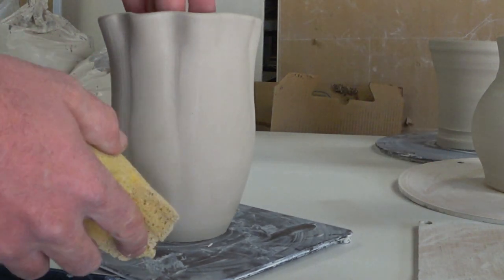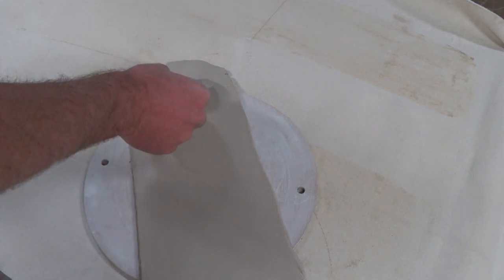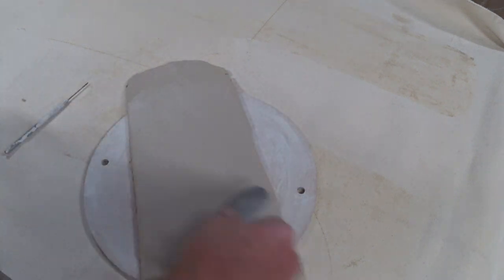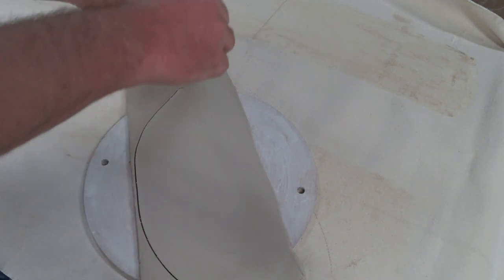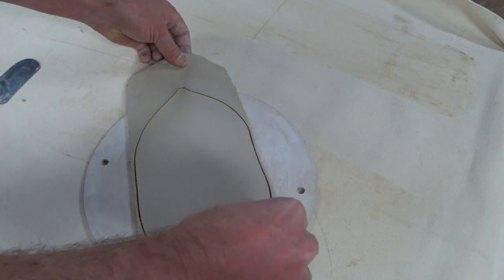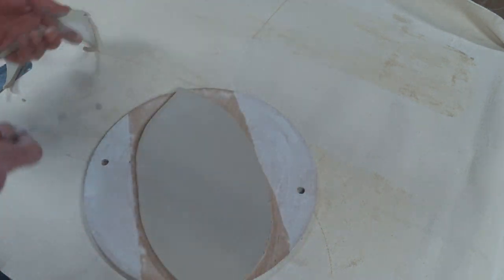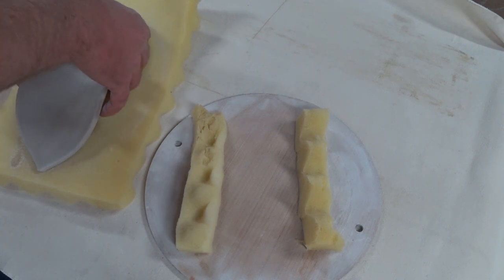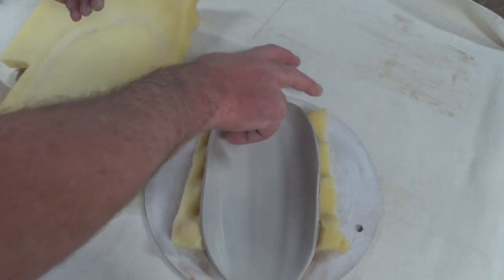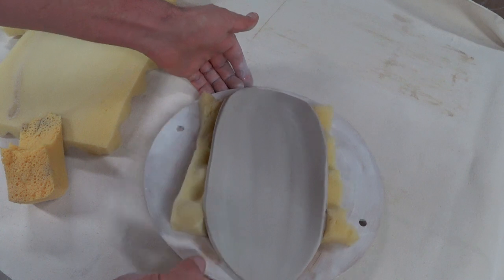I use a sponge to add a little texture and more of a flower-like fluting up the centerpiece, then I roll a couple slabs to make the petals. My bats are just under 12 inches around, so I use the bats as a rough measurement tool to ensure I wouldn't have much more than a 24 inch span on the flower. While the slab is still soft, I lay it on a piece of foam and work in some natural ribbing on the petals. I set each petal up on its own bat with foam blocks, kind of taco-shaped, to ensure that as they dried they had the shape I wanted.